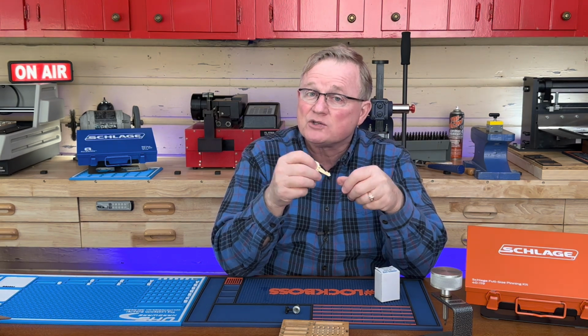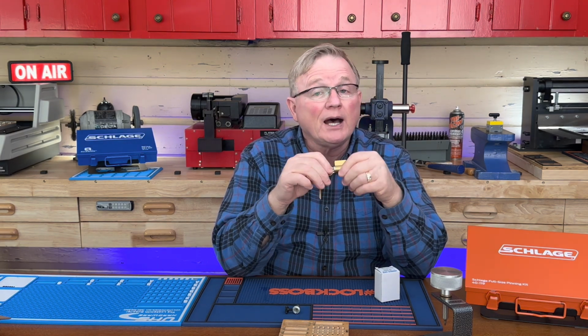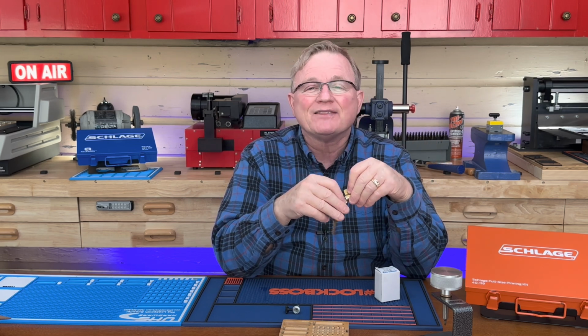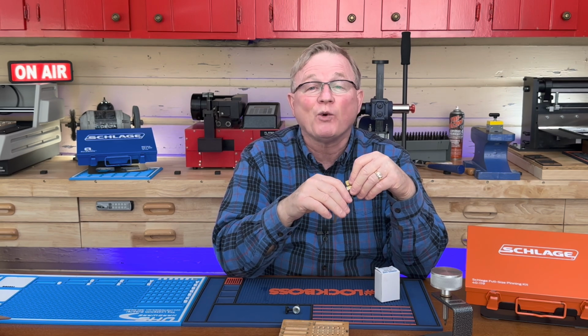There's a lot of reasons why we need to know that, because if you cut them in a laser cut, you're going to have problems. That's a spoiler.